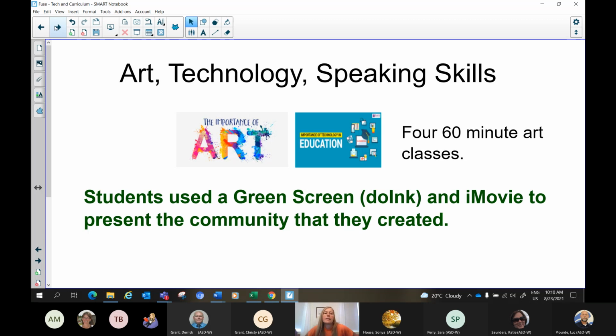And I had permission from parents. I asked and they approved it. And they said yes or no, yes, you can share, or no, you can't. But most parents, I was fortunate, said yes. And I was able to send it to parents so parents could see their child's work. What really impressed me was a lot of parents said, I didn't know that my child could speak French that well.